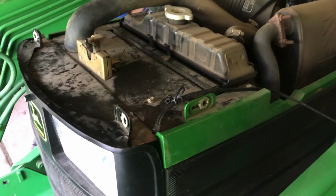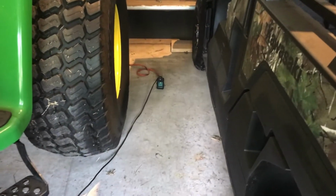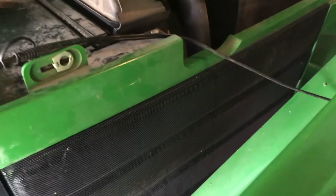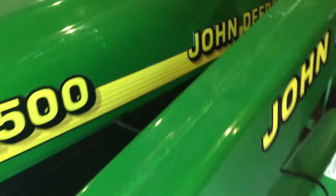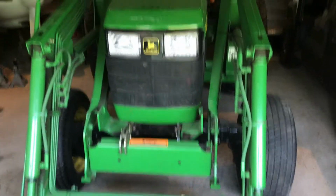Plus, I just got my battery cleaned up. Just wanted to show you. Green light's coming out already. Look at here. If you want to shut the cover, just let it come gently down and nothing's binding on it. Oh, this is perfect. This is exactly what I wanted. There we go. Okay, John Deere's done.